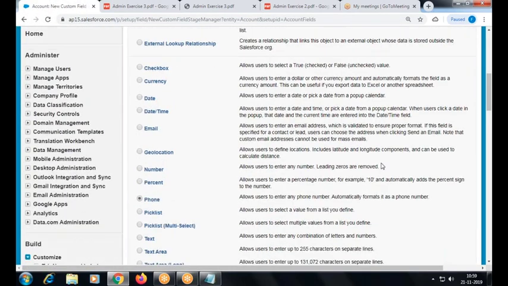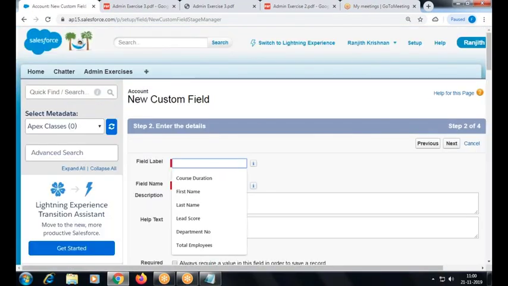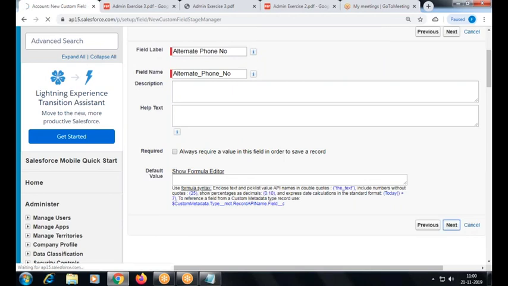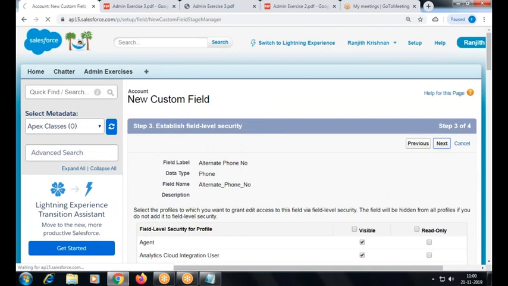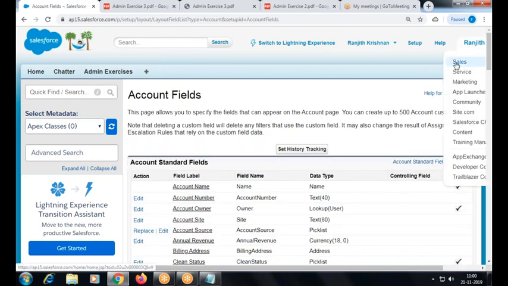Suppose I'd like to add a phone field, phone type, say alternate phone number. Okay, next. So this is part of which object?